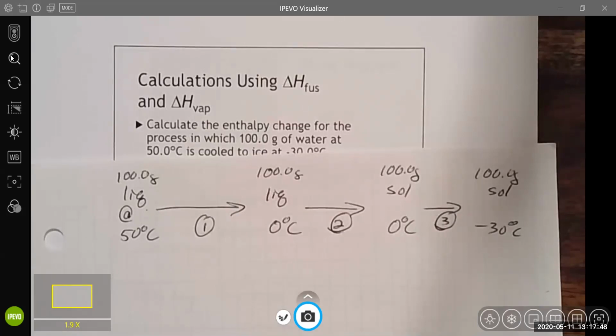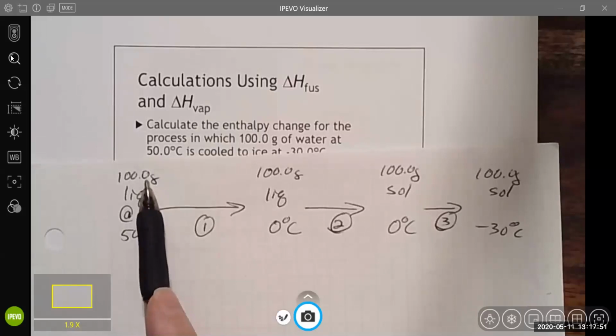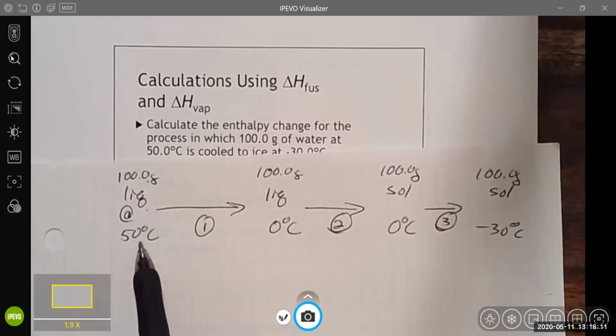An example of this is if I took 100 grams of water, that's about 100 milliliters. So if you picture 100 milliliters in your head, it's not very much. You think about a 100 milliliter beaker in your locker, or a 50 milliliter beaker, think of that twice, so a little bit of water in there. And then we're going to have it at 50 degrees Celsius, which is pretty warm. Warm water. And imagine putting that in the freezer. What's going to happen in that process in the freezer is the water is going to cool off. So at first, before it freezes.